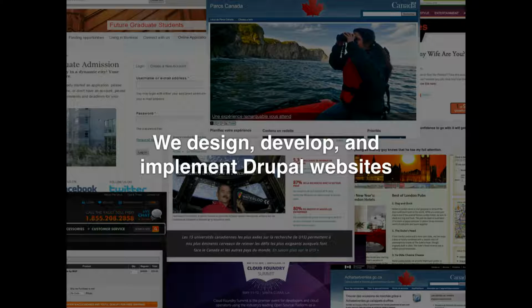We design, develop, and implement Drupal sites for lots of different types of clients. Some of our clients have thousands of pages of content, and so using migration is a really obvious solution for them. But we also work with smaller clients who just need to develop a site with a few hundred pieces of content. And the Migrate module also has a role for these projects. So whatever type of site you're doing, you can consider using migrations as part of your workflow.